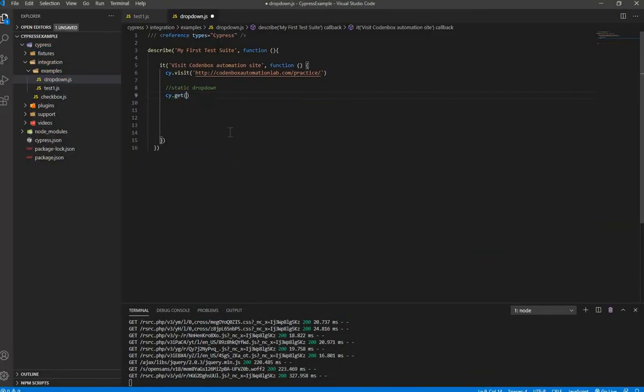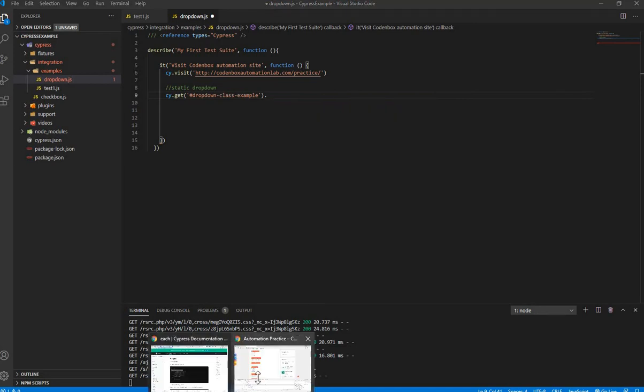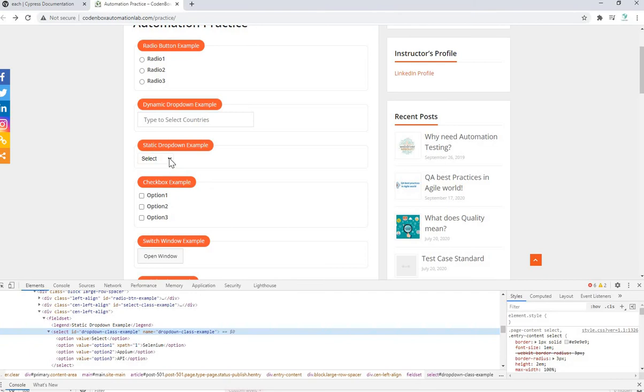So we'll say cy.get, and then it was the ID. The CSS selector would be the hash sign followed by the ID. Then what are we going to do? We're going to use the Cypress command called select, to select any one of them, which one you want to select.